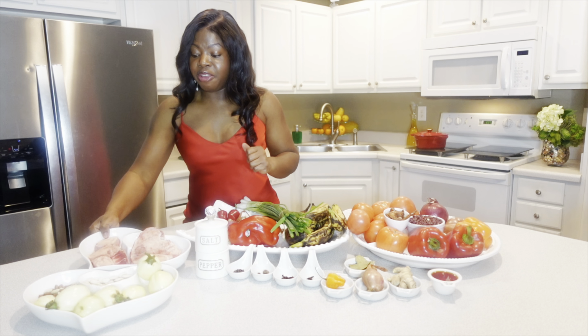For this week's soup, I will be using bone beef. Bone beef, whenever you cook it, it's so good for your skin. Collagen, it makes your skin plush and all of that. So I love always cooking with bones in my soup to get all of the nutrients in it. I will also add some smoked fish that I have in the fridge, so stick around.